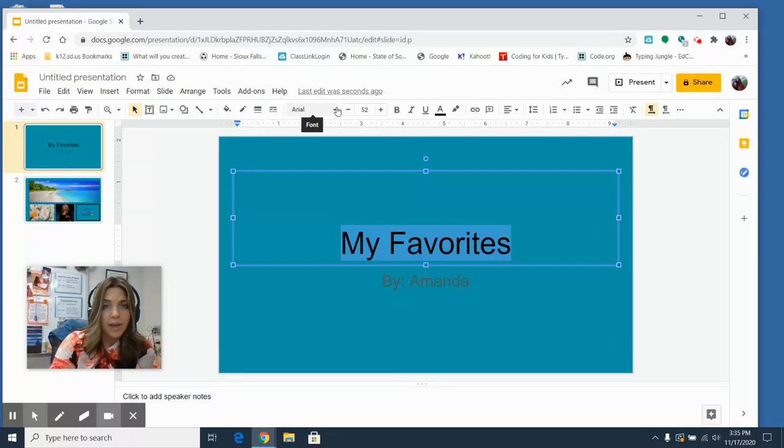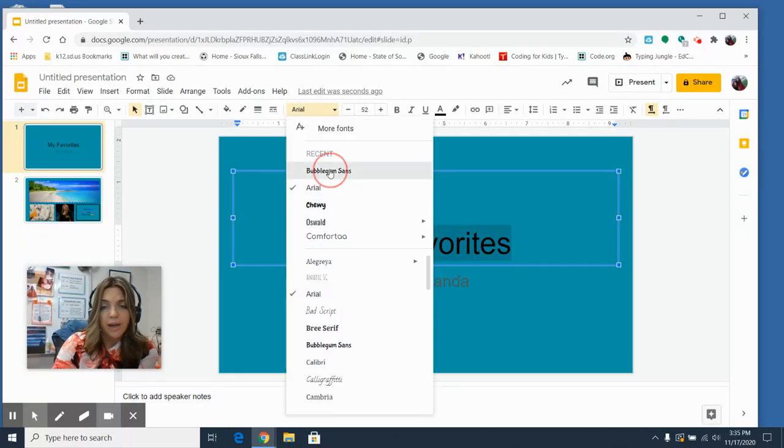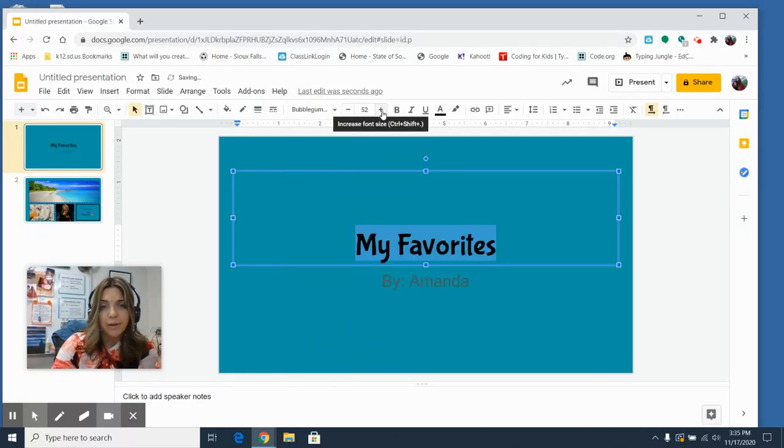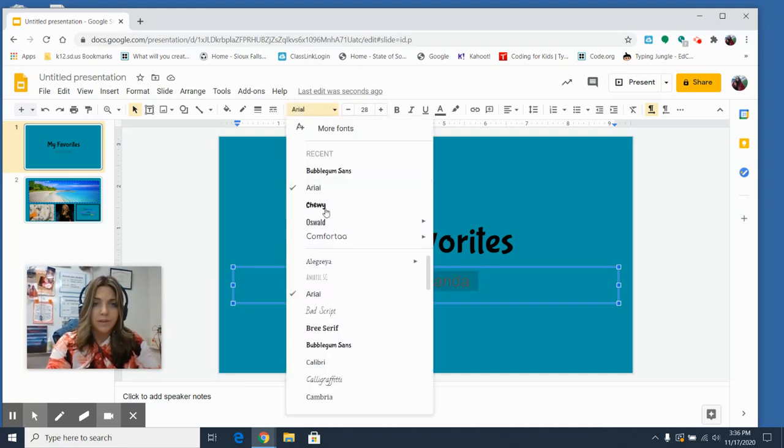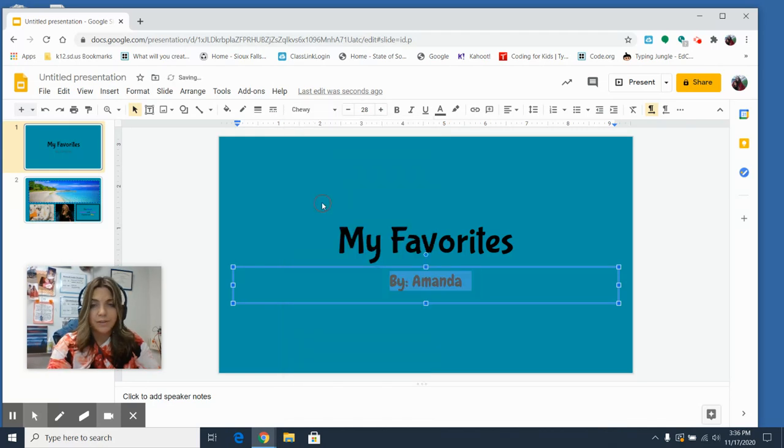And then I'm going to go ahead and change my font. I'm going to make it bigger. And you can choose two different ones. You don't have to do the same for both. So it's kind of fun.